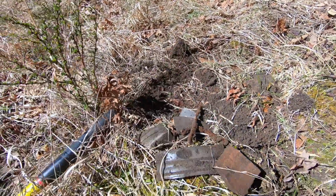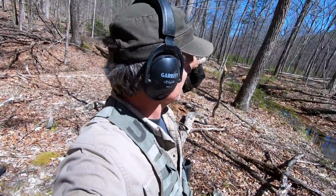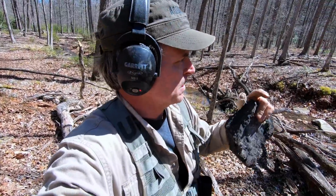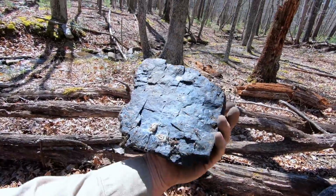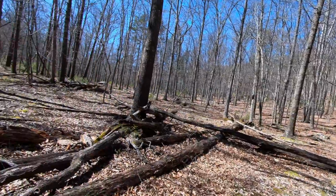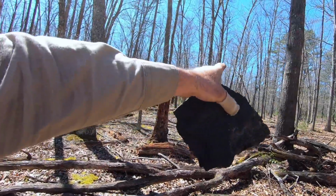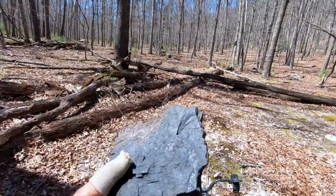A lot of nails. So I'm on a little hike. You know me, I had to stretch my legs. Todd's about a mile down the valley at that chimney, and I hiked up the valley to where we had been before, and there's another house about a mile that way, but I'm not going to go that far. I'm turning around here. I just found this giant chunk of coal, the only piece of coal I've seen out here. Isn't that weird? Now there's an old road up in there. This is down along the stream. I can't imagine it got flooded down here from that house, which is another mile. It must have fallen off a wagon or something, I guess.